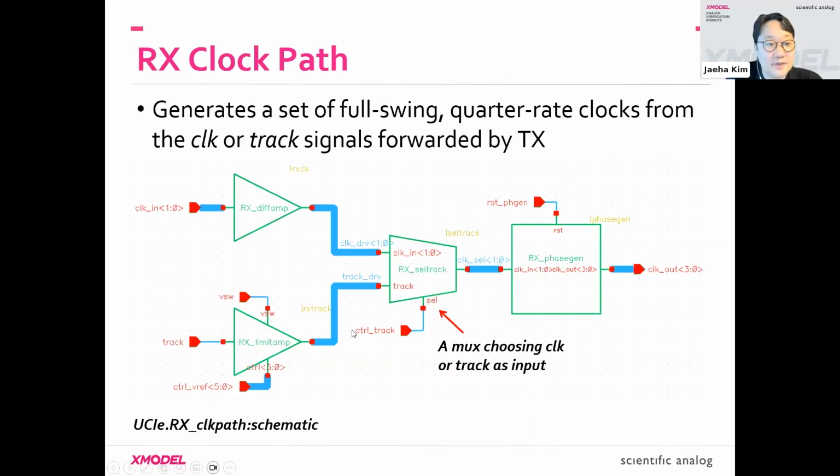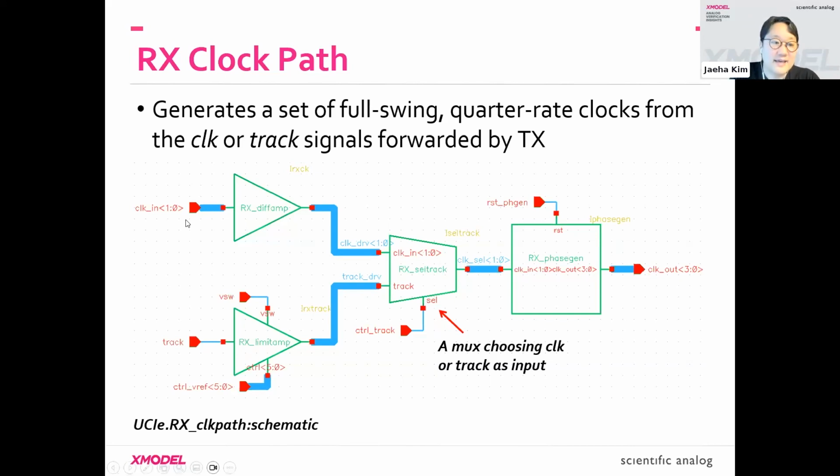You need clocks. So in UCIe, you just directly forward the clock from the transmitter to the receiver. And the clock is transmitted as a differential signal. So you have a pair of differential signals coming in, and use some sort of differential amplifier to produce a clock signal inside. And then you use a block called phase generator to produce a half-rate, half-frequency, but 4-phase version of that clock, which drives the set of clock comparators that I just mentioned.